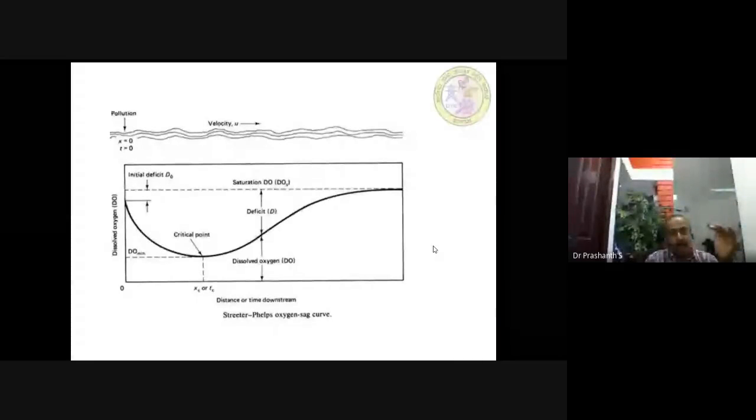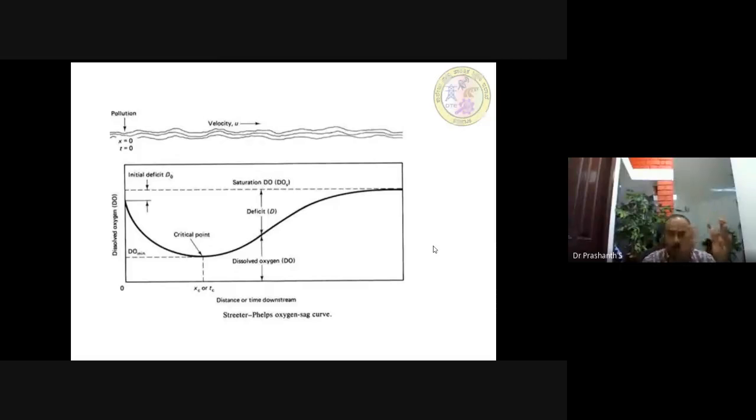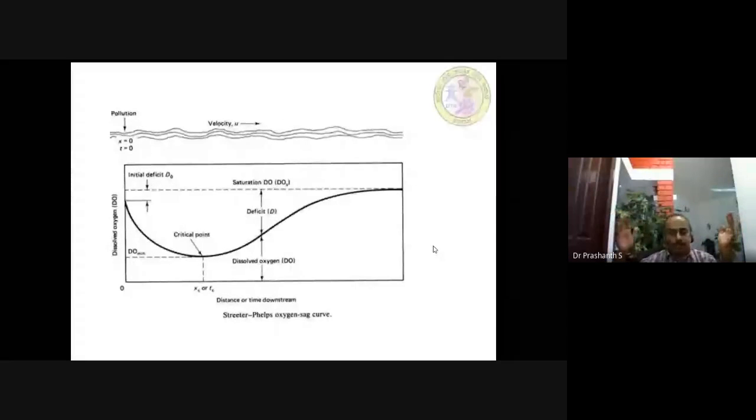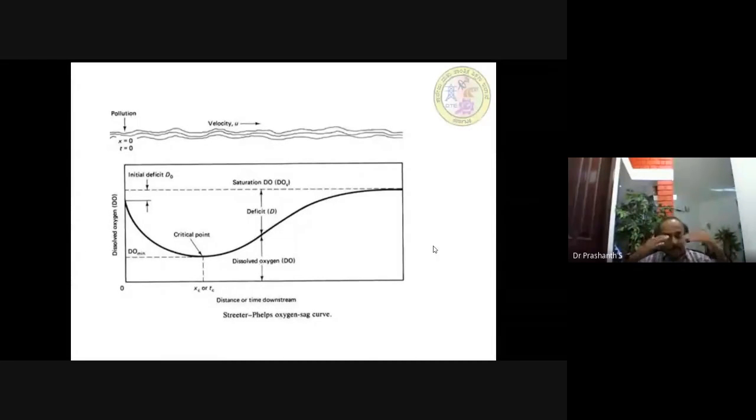Look once more carefully. The pollution time is 0, distance x, at that spot where we release, x equal to 0. Then 1 kilometer, 3 kilometers, 4 kilometers, 5 kilometers, it may move with the river. As it is moving, degradation is happening, and it is going to reach the critical point also, in terms of the dissolved oxygen of the river. Then the reoxygenation rate increases, the oxygen level has gone up, it has stabilized again, and the river has become natural. On its own, the river has degraded the pollutant which we have thrown.